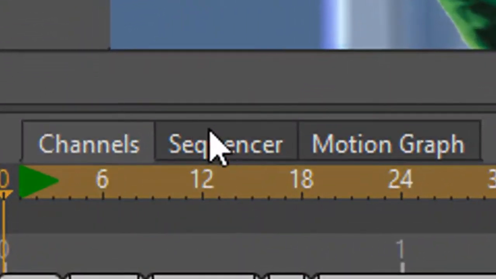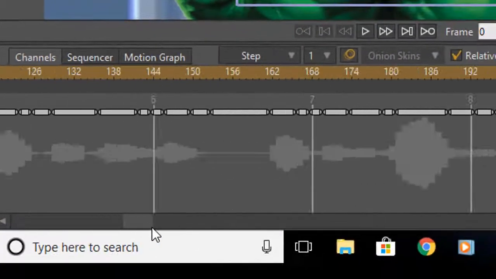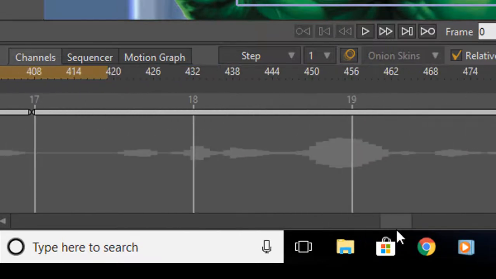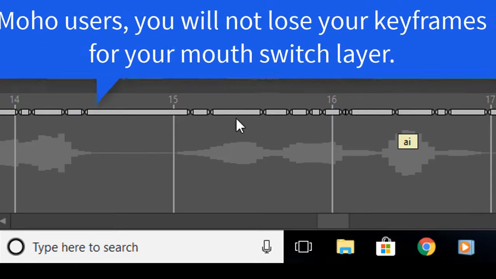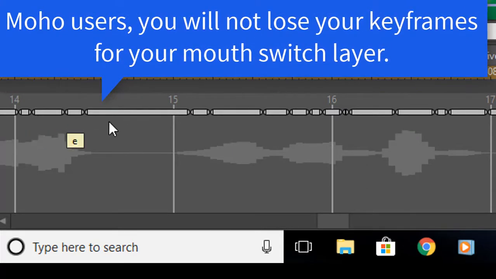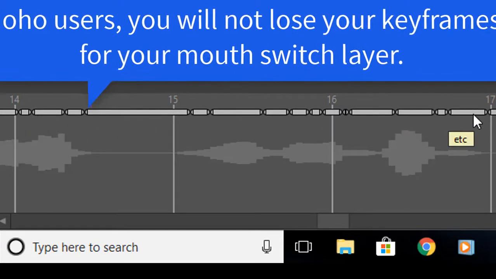So I'm going to go ahead and click on the middle tab here, my sequencer tab. Now, before I do that, you can see the original audio track that is there. You can see the waveform that is there. And I went ahead and stopped it at a particular keyframe, hence the rest of this isn't going to be there. But for us animators, you can look and see the keyframes have already been set up here.